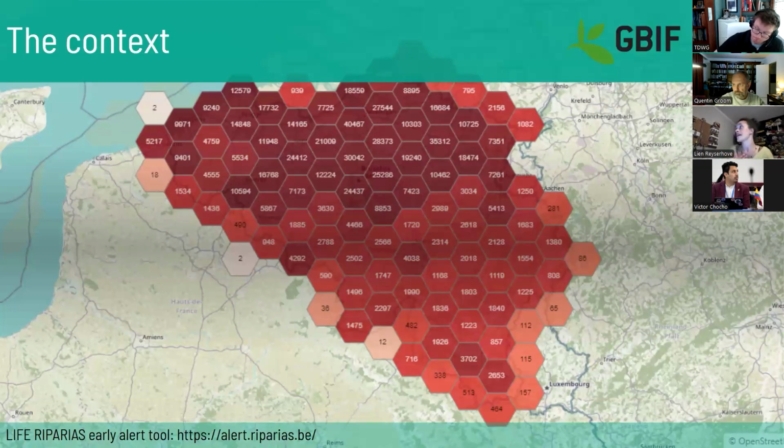For instance, at our lab, the Open Science Lab for Biodiversity, one of the tools we make for early detection and rapid response is an early alert tool where we display the occurrences of invasive alien species in Belgium. And for this, you need to aggregate the data. We use GBIF as a data aggregator. And through GBIF, we can actually combine the data from different data sets and display it here on the map.